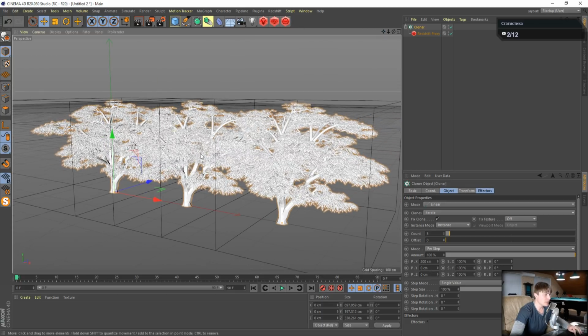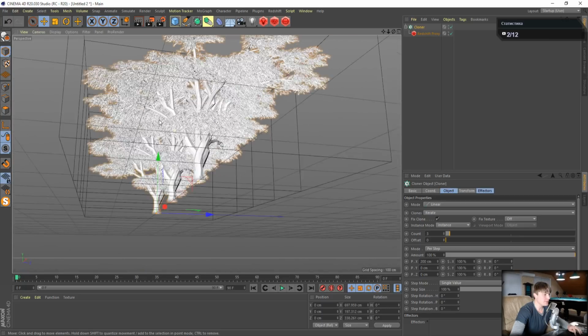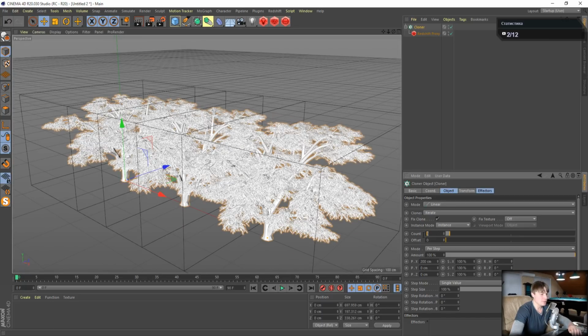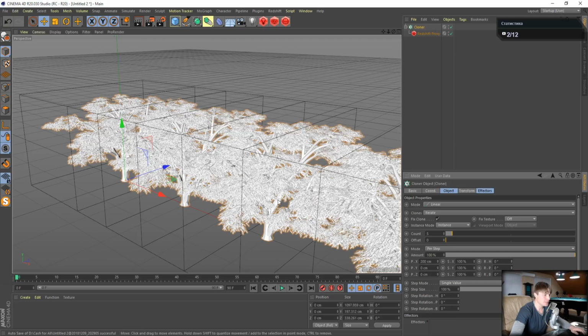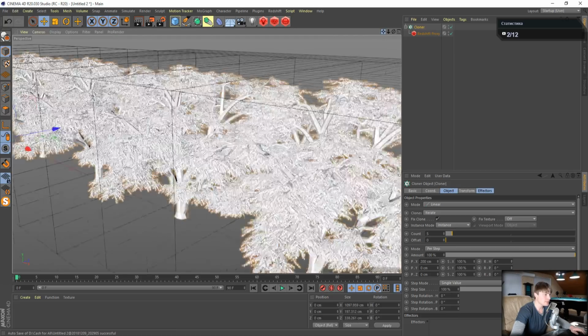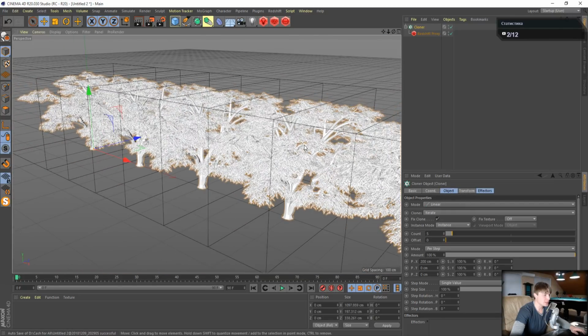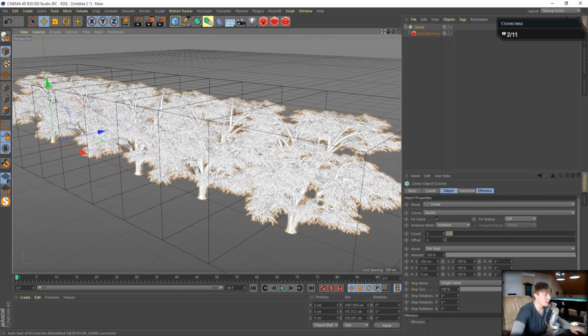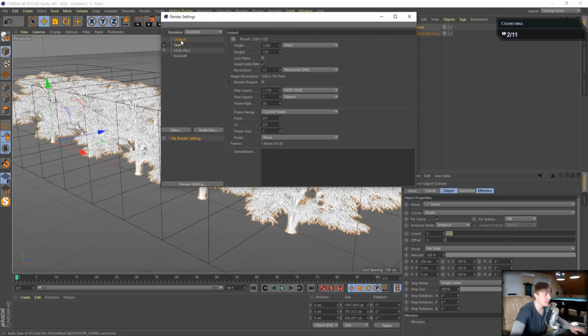Okay, look now at my viewport. As you can see, everything gets stuck. If I make, for example, 5 trees, it takes a little bit more time, and my viewport is very stuck. So now I am going to try to make a render. I'm just going to the render settings. I will make only HD, not Full HD, only HD.